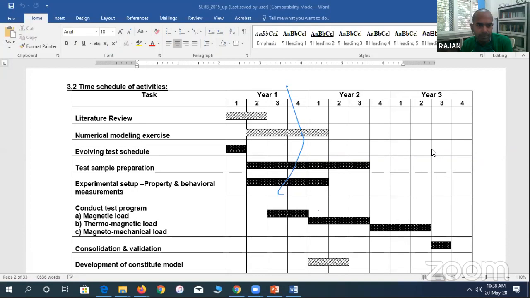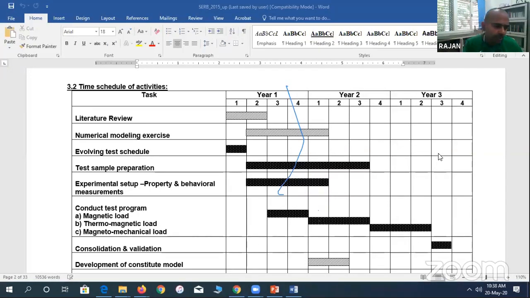In fact, the literature survey will keep on going, but the extensive literature survey will be done in the first 6 months. But the numerical experiment will also start from the third month onwards. We don't wait for this one. Evaluation of the test schedule: some of the facilities will be available, some of them we need to procure. All the things will keep on going one by one. So we cannot wait for one particular schedule to finish and start the next one. It never happens. So we should have at least 2-3 objectives overlapped so that while one is waiting, the other keeps moving. At the end of the first year, you will be able to give some problem.